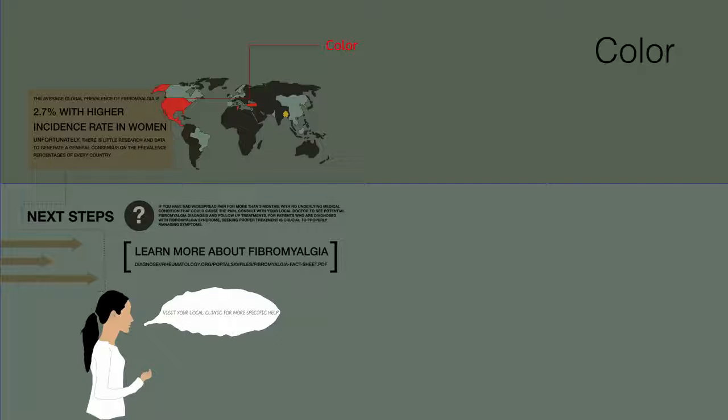The next brightest hue I used was yellow. This was associated with the next highest prevalence percentage. Finally, the light shade of green I used indicated that those countries held the lowest prevalence percentage of fibromyalgia. I used the red, yellow, and green in combination and formatted it much like stoplights, where green was in the safe zone, yellow was quickly approaching high prevalence percentage, and red as having the highest prevalence percentage.